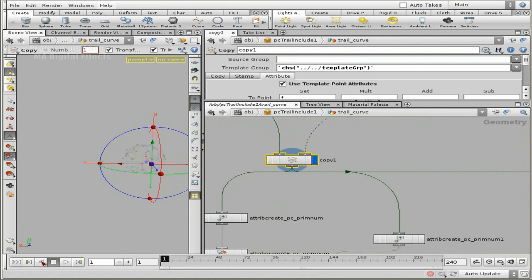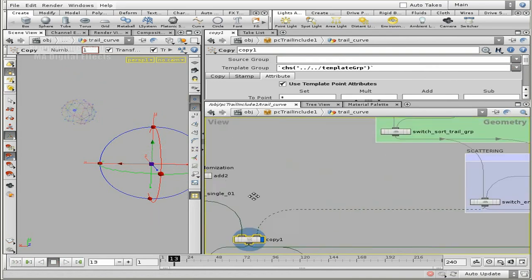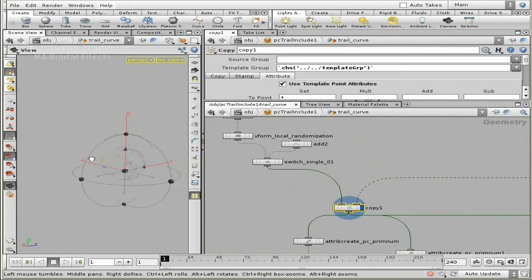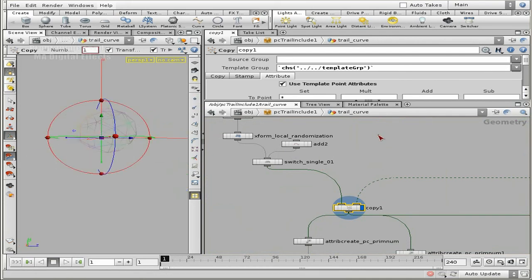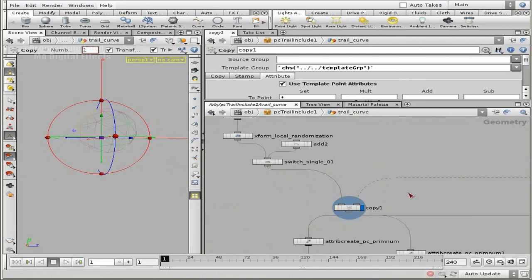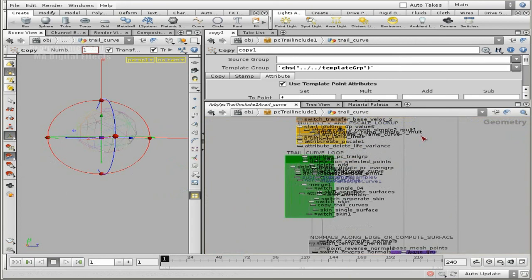If I rewind this, play this again, let's have a look. No points. At the moment nothing seems to be copied, so 17 points in there should be. Let's turn on the display and have a look.